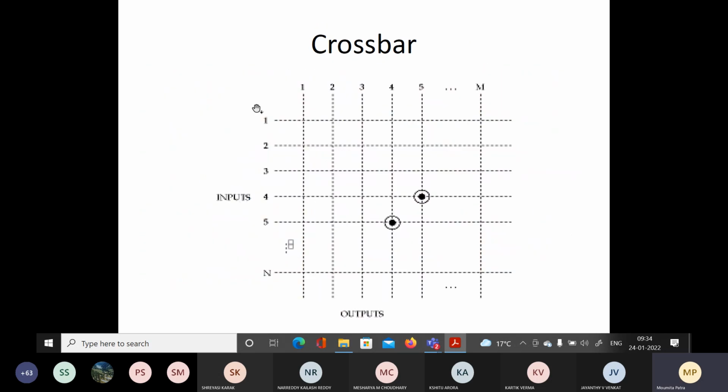This is what I am trying to say: you have a large number of samples coming in at the input ports. The task of a scheduler for a crossbar would be to decide which of these cross points must be activated for these particular input and output port combinations, so that the maximum number of samples at the input ports get a path to their corresponding output ports, and you make the maximum use of the capacity that your crossbar can give you. So this is what the last point meant.